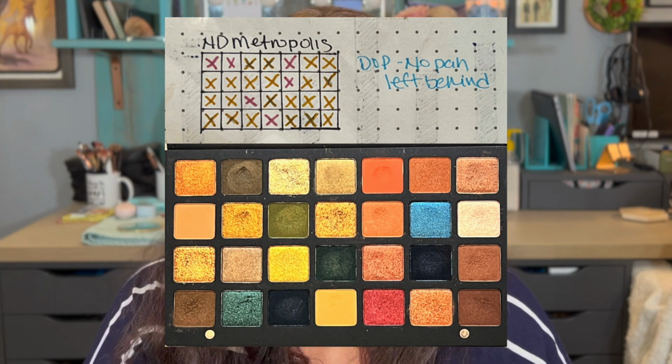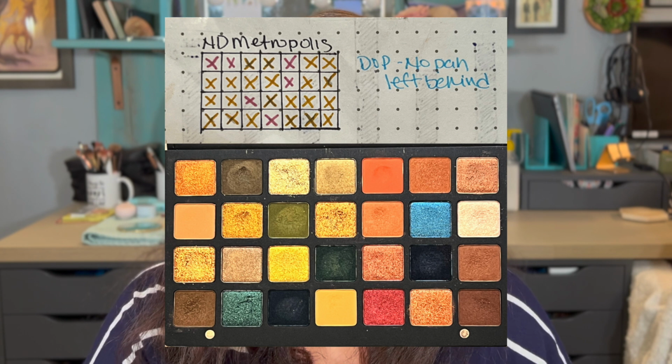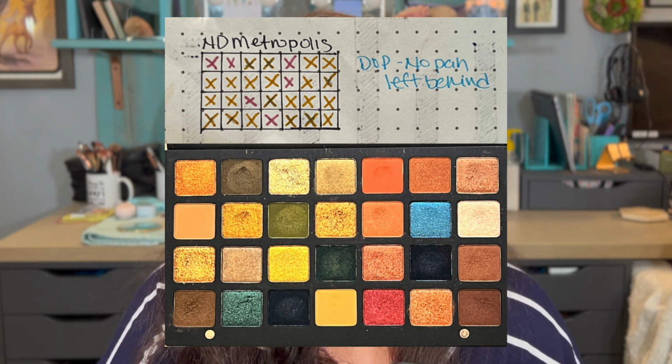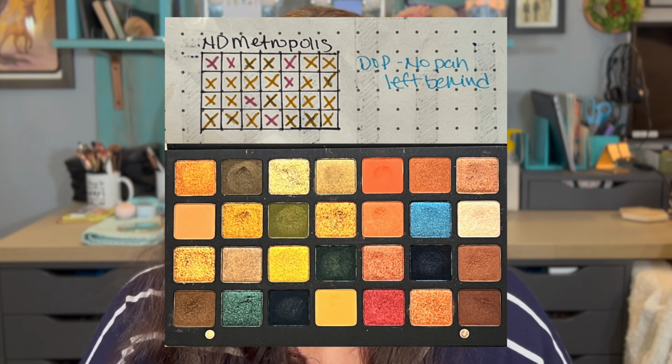And I'll have a picture popping up, and also my little graphic that I used to check off my shades. And so I did use some shades in February, which will be marked off with a pink marker, and then the rest of the shades were used up in my marked usage. Now, for the past 2 weeks, I have been exclusively focusing on this to get it out because I really wanted to roll another product in and not leave like 6 shades still hanging out there.